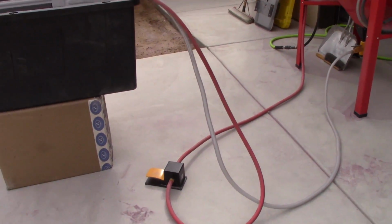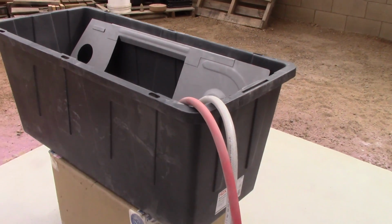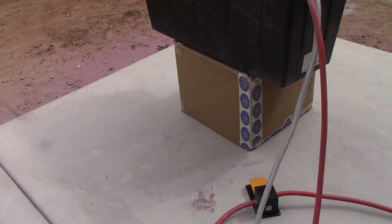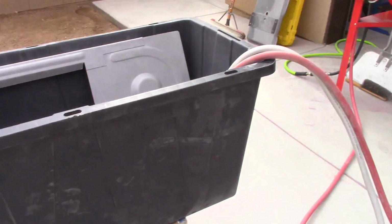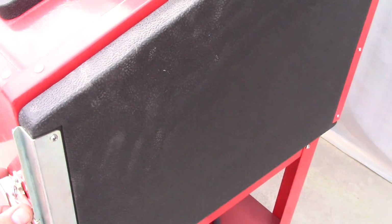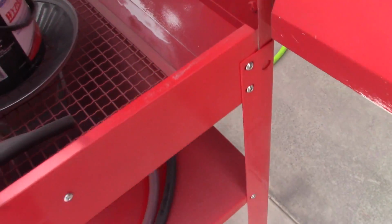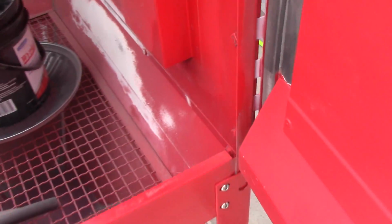I got to tell you, my 55-gallon tub collected about a third. A third went on the ground, and the other third made it to the dirt. I still probably have about 15 pounds of media. I just did a recovery here. So that lasts me about 15 minutes of blasting approximately.